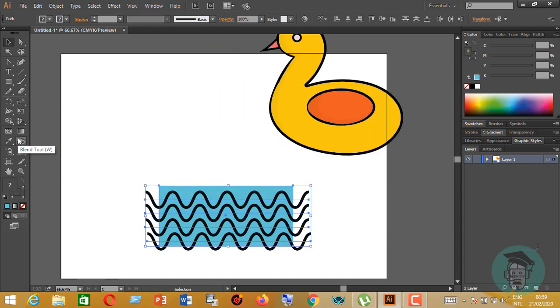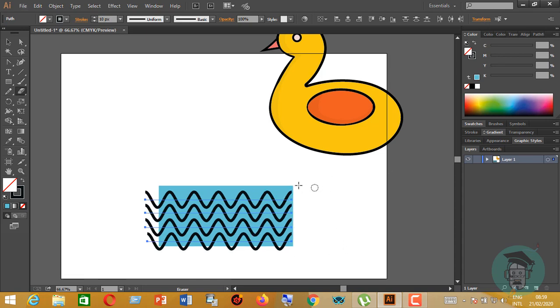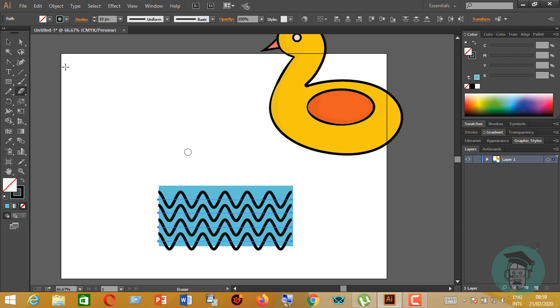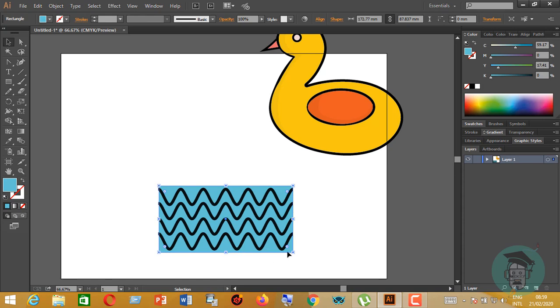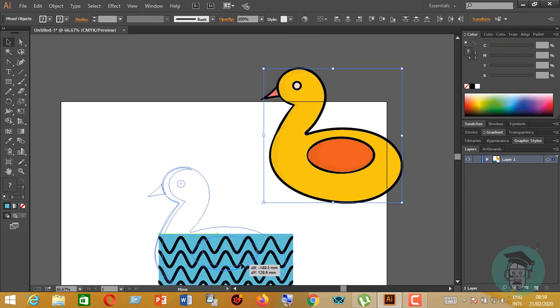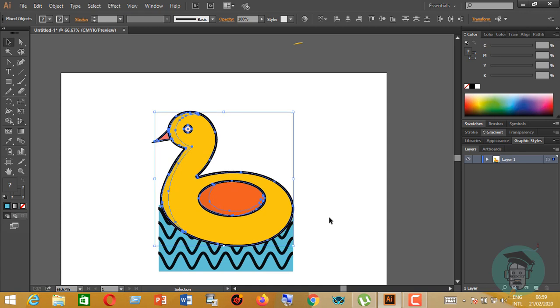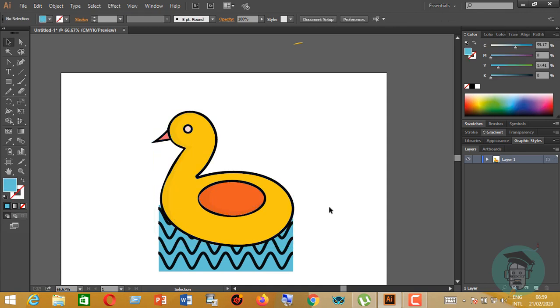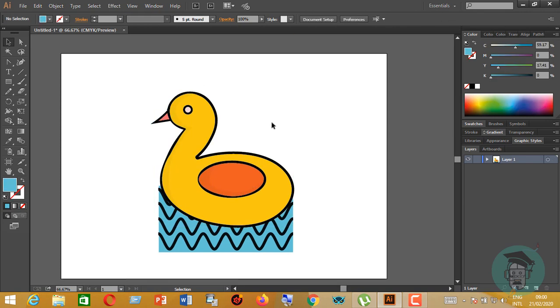For removing the outside, the eraser tool may be good, but select this and hit Alt. Holding Alt, you can see it looks very nice. Okay, now it's almost done. One thing remains here, and we need to fix all of these portions.